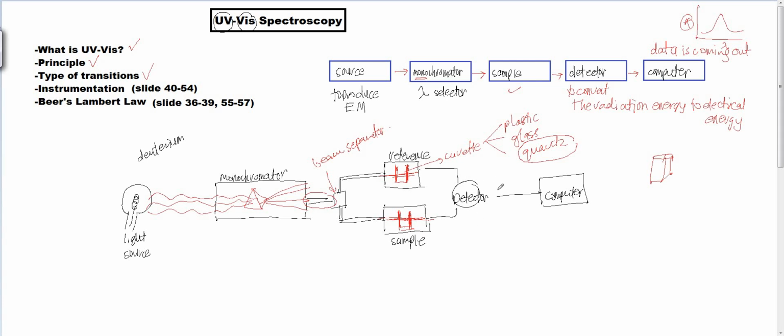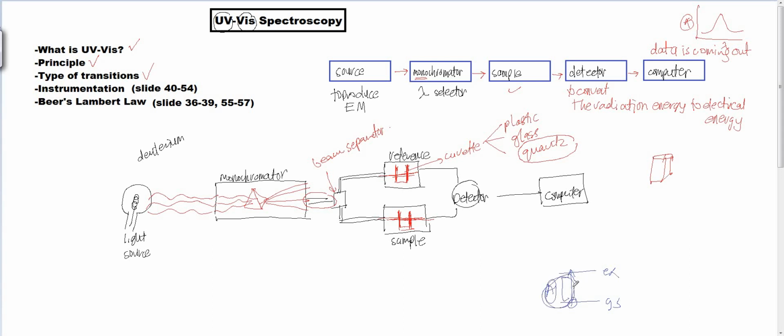Okay, and then the last one, of course, we have a detector. So the one that I want to stress here, you have to imagine that if you have a sample, in the sample you have the molecule. You know that the molecule has electrons, and when it absorbs electromagnetic radiation, it will be having a transition. This is the one that I already mentioned. So if you still remember, an electron will jump from the ground state into the excited state. So dekat sinilah akan ada absorption yang berlaku.